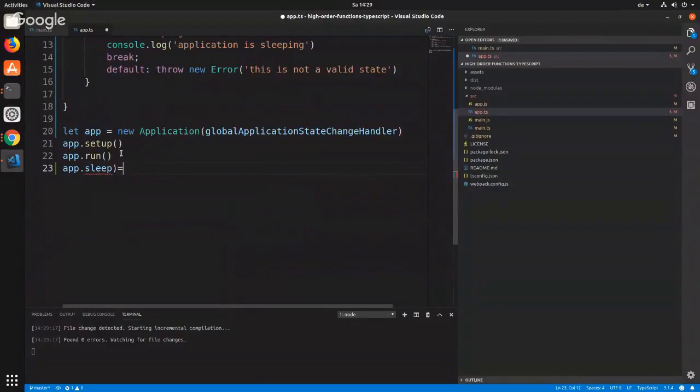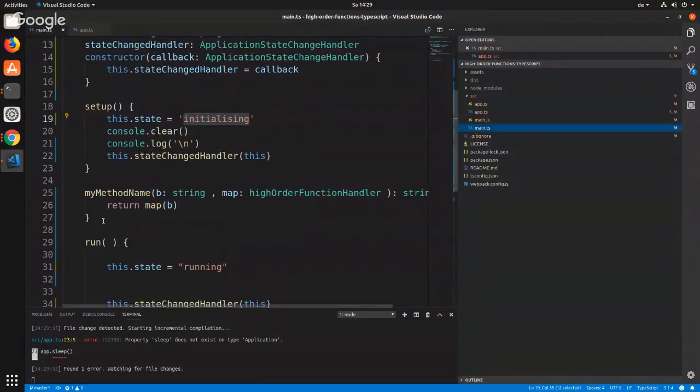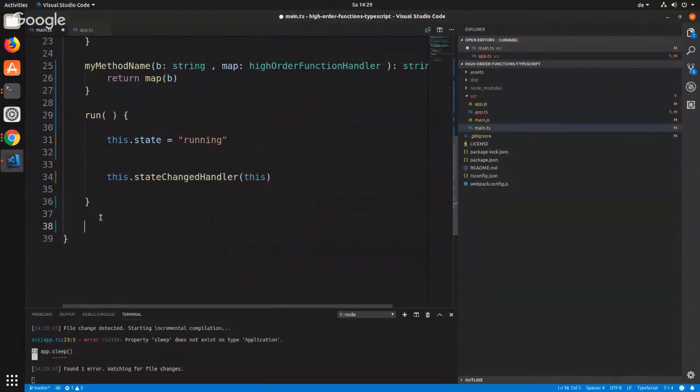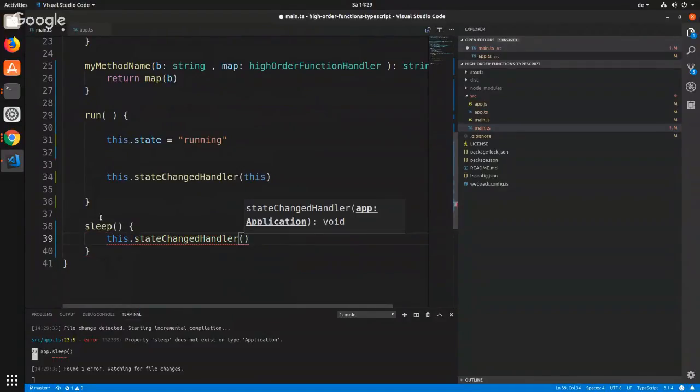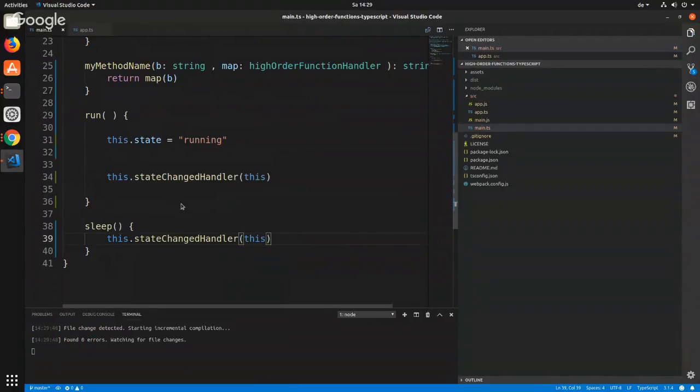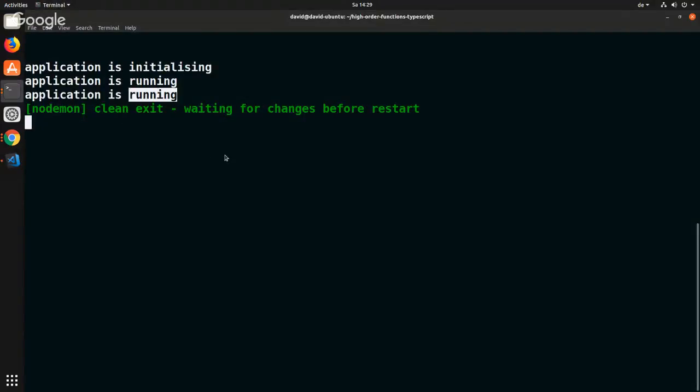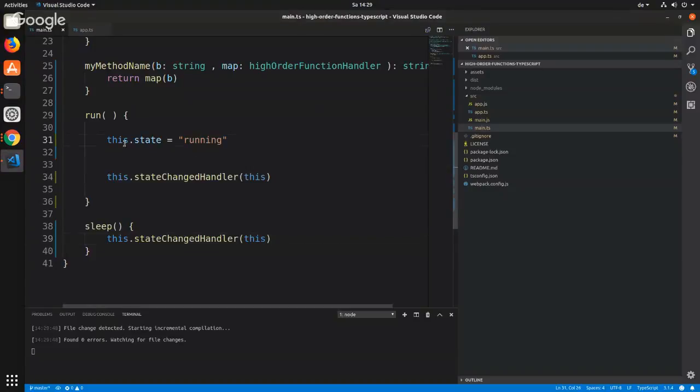We can say application sleep, and in here we make our state changed. We call this again. Now we come here, running, change our state to say sleeping again.